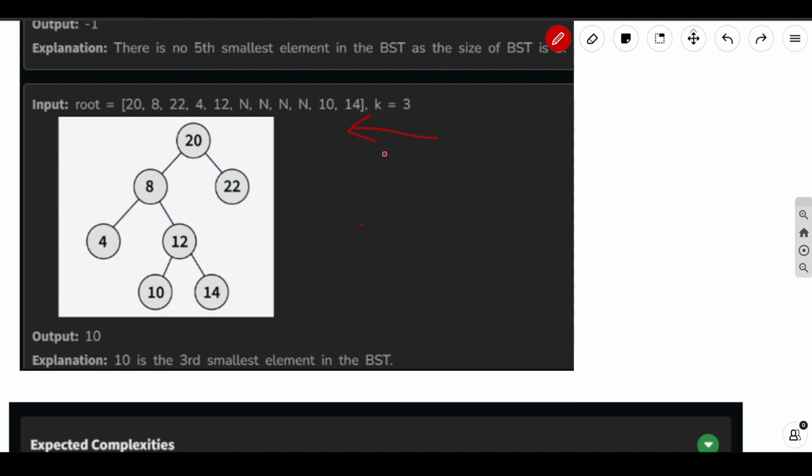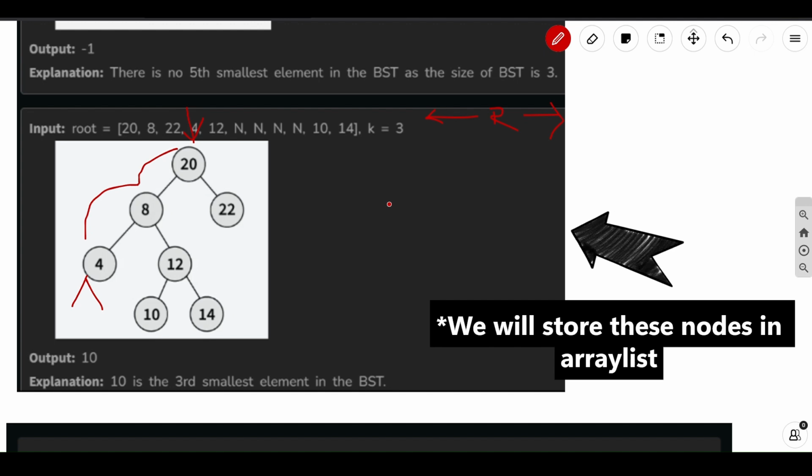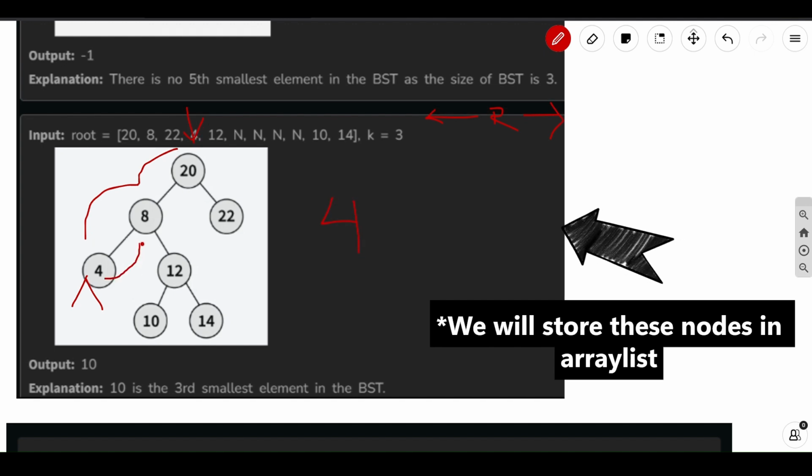First we go left, then root, and then right. This is what we call Inorder Traversal. First we go left, then we process the root, and then we go right. This is how we are going to do it. So if we start here, this is our root. We go to left, then left, and since it has no children, we process it. Left, then root. This is the root, so we process the root and go back.